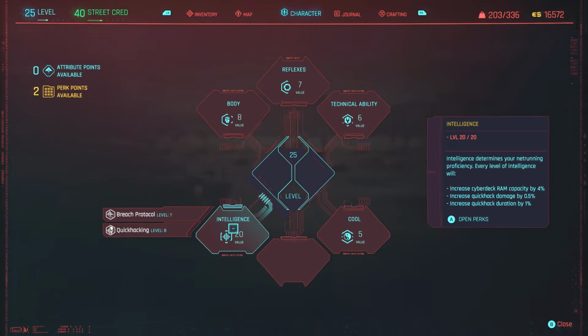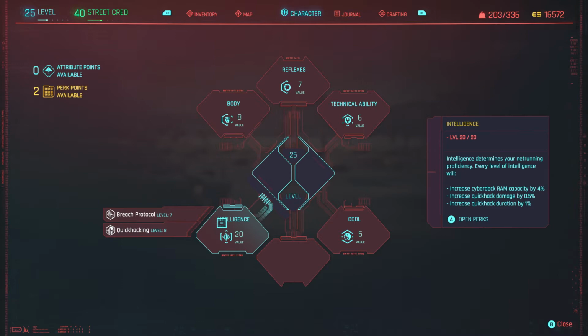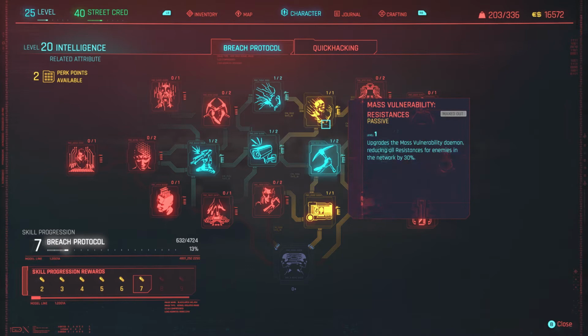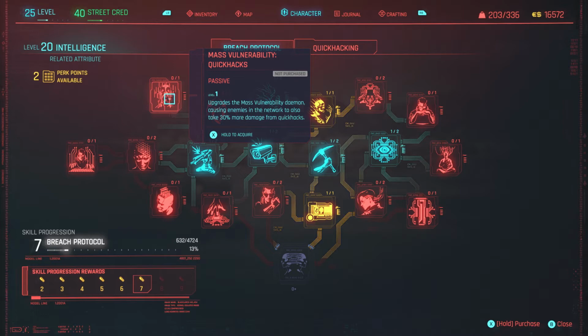I need to start adding some of these things that are written down that I wanted. Okay, turret shutdown, I've got that one. Mass vulnerability quick hacks was the next one I was after. Anybody know where that is? I've already got it. No, that's resistances. There it is. Upgrades the mass vulnerability daemon, causing enemies and network to also take 30% more damage from quick hacks. Thank you. Have we got another one to spend?